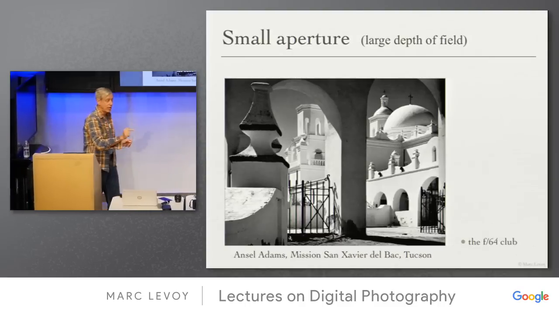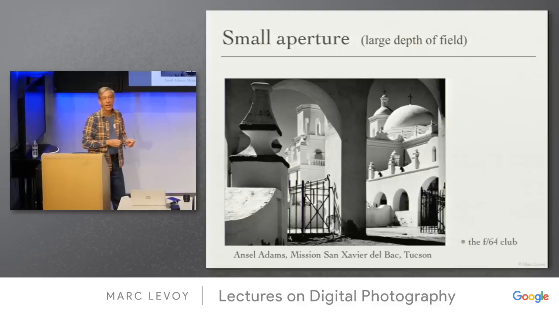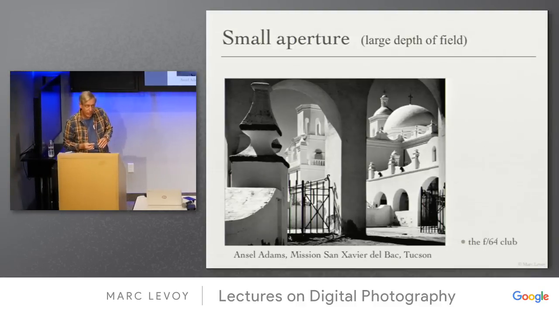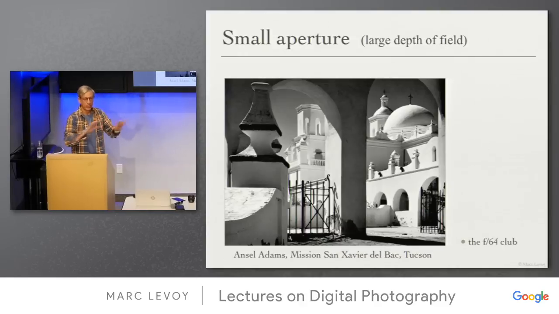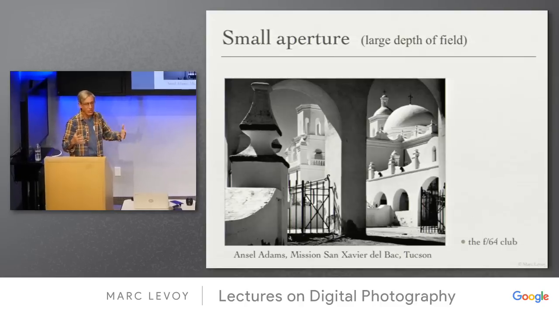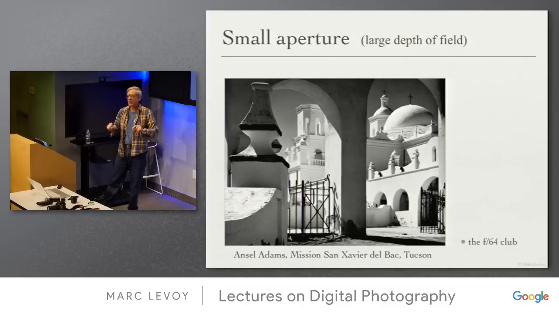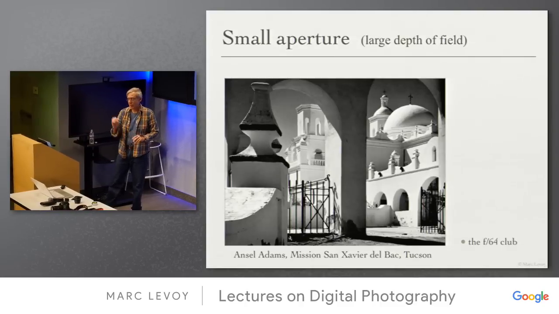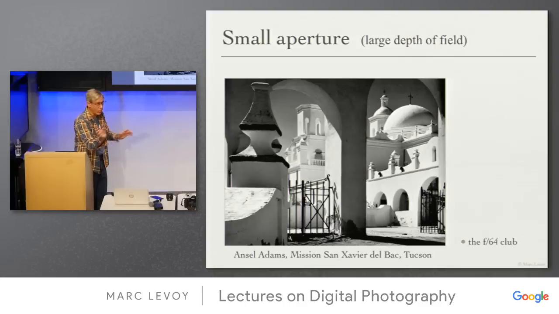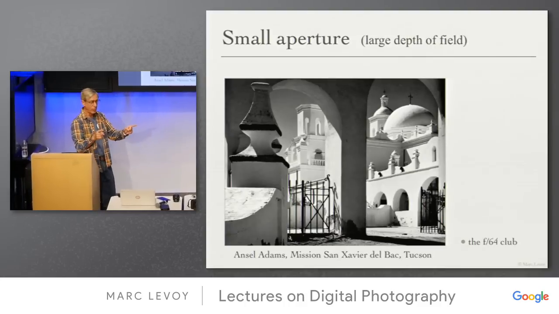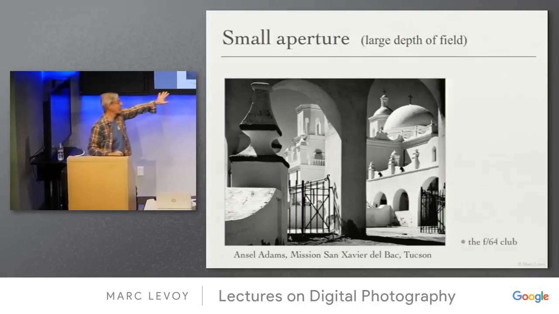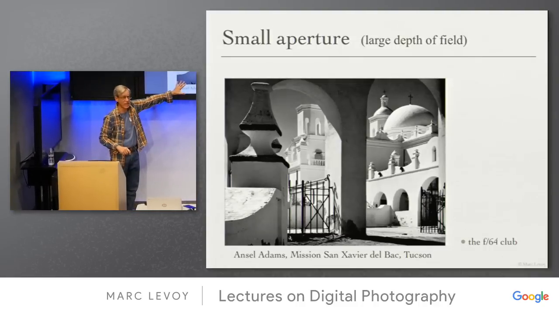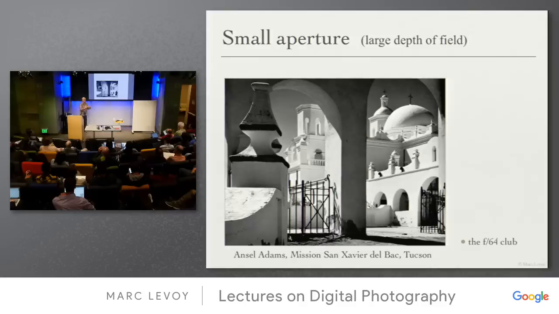Now, what a high F number like that does, as we'll learn next week, is it creates a large diffraction spot size. So diffraction goes as the F number, no questions asked. So he had a big diffraction spot size. But hey, if you've got a 4x5 negative, it doesn't matter so much. If you have tiny, tiny pixels that are just a few microns, you don't want a large diffraction spot size. But if you've got a 4x5 negative, you can tolerate it. So he tolerated a large diffraction spot size, still got an adequately sharp image because of the huge size of his negatives, and got everything in focus.